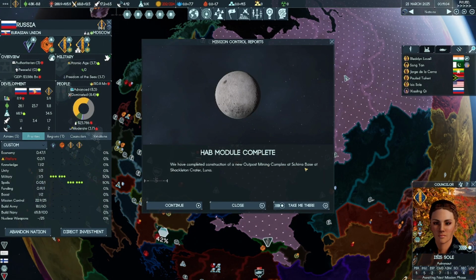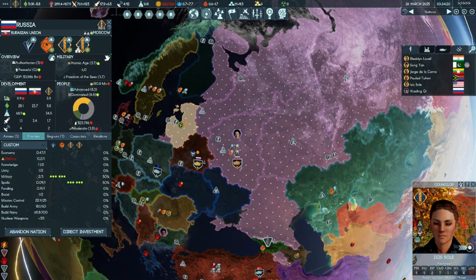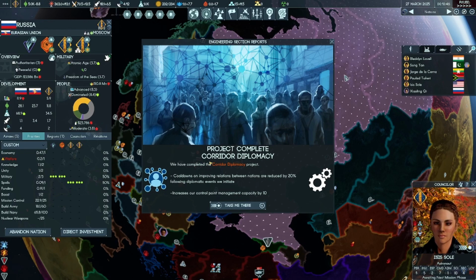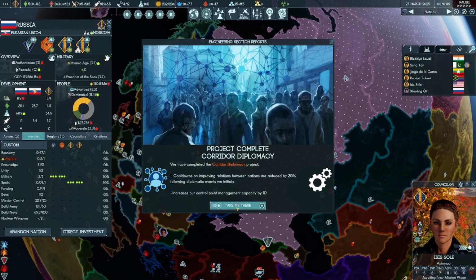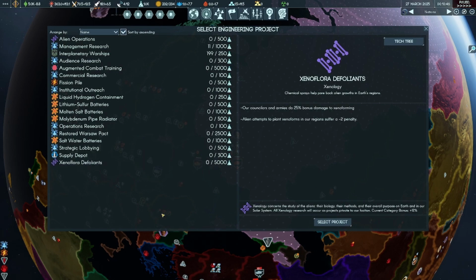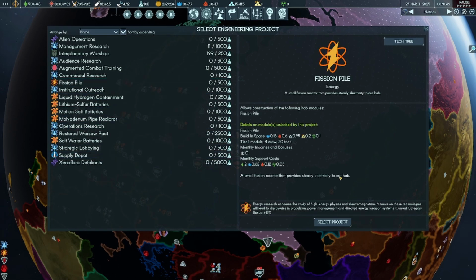Hab module completed. We are now mining on the moon, baby. Fission pile project. Something that we actually will need to do. We should probably look at getting our science a bit higher as well. Fantastic. There's corridor diplomacy. Our control point cap is up. We can do diplomatic stuff a little bit faster. I think it's time maybe to do xenoflora defoliants because we are keeping xenoforming in check. But that's kind of like helping the world a lot. I think we want fission pile. Steady electricity for our habs. This is going to be kind of key to expanding out into space.